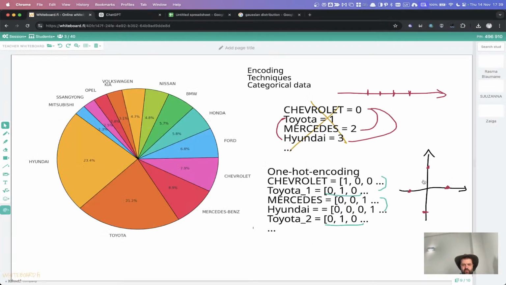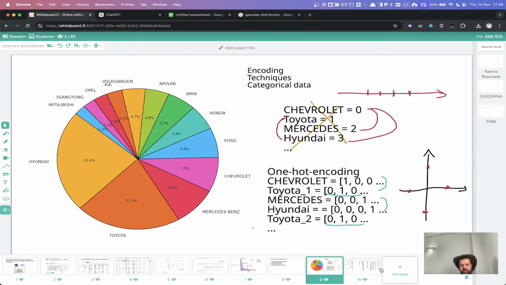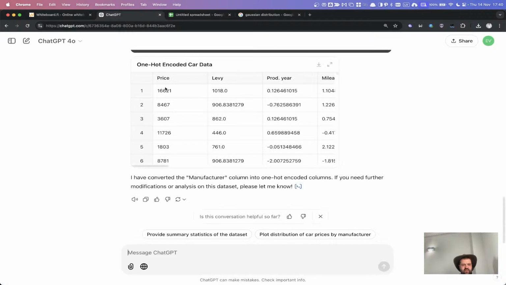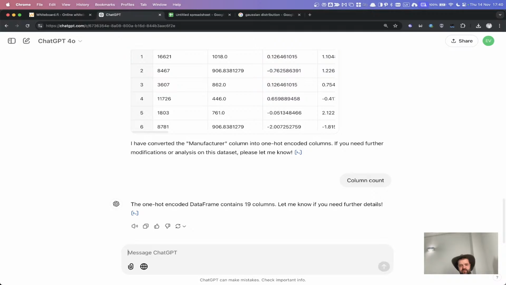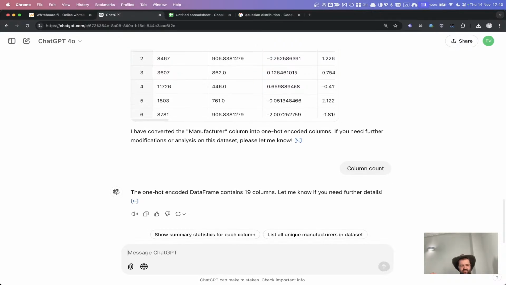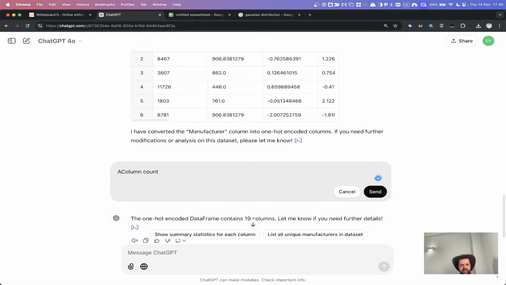Okay, so what about the data visualization and dimension reduction? So now, what I mean by dimensions, we have many columns. In this case, let's see. So I can ask actually how many. So the column count. It is not even possible to visualize what we have there. Like, you literally have 19 columns right now. Not sure about that. Maybe it's about one hot encoded columns, but let's say total column count.